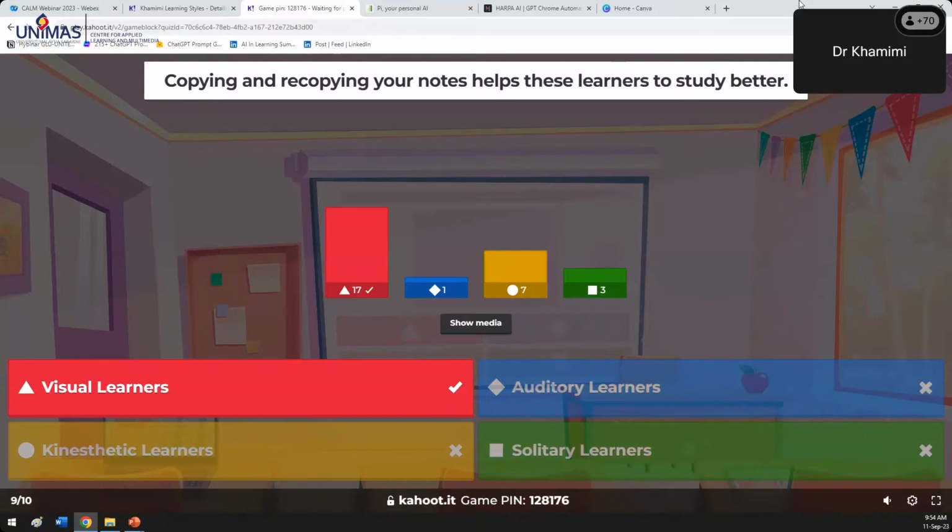But some of the visual learners, their hands are shaking to take notes. Copying and recopying. It is not that your lecture notes are not comprehensive enough, but this is some kind of characteristic of visual learners. They love copying and recopying their notes because it helps them to study better.